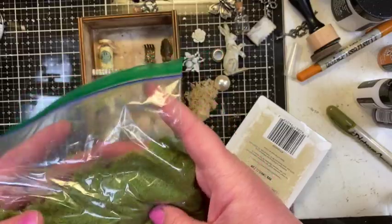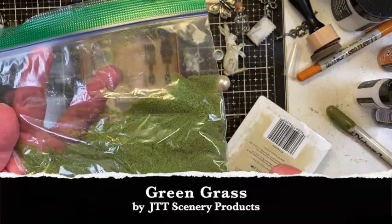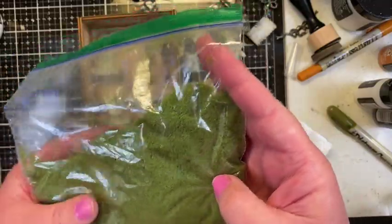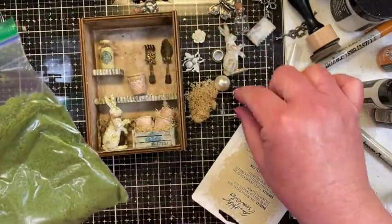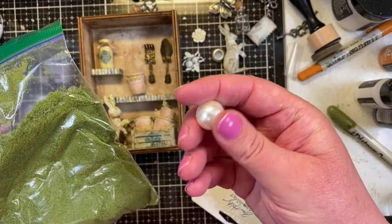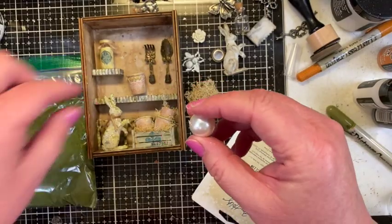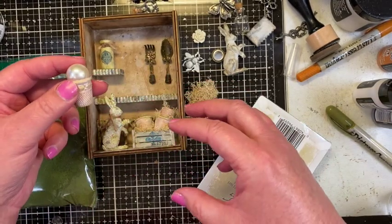And I have had this since I made Toad Hall with the Village series a couple of years ago. It's a green powdery substance that is used in trains and miniatures for making lawn and turf areas. Once I do that, I'm going to use this just like I would glitter. I'm going to put it in a little cup, put some collage medium on my fingers, roll it in that, and then dump it in and swirl it around, see if I can make little mossy ornament things.